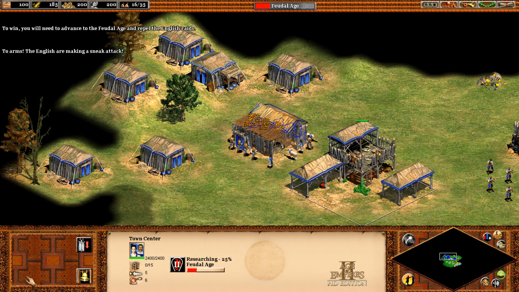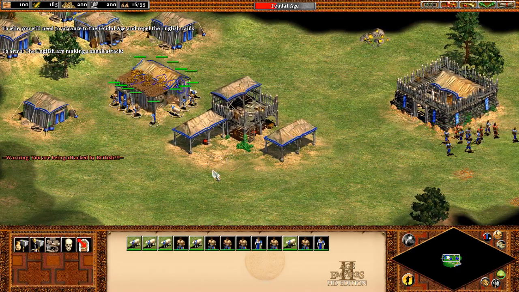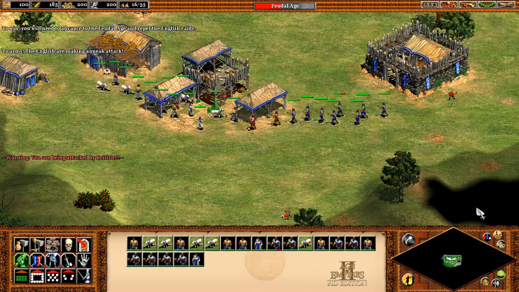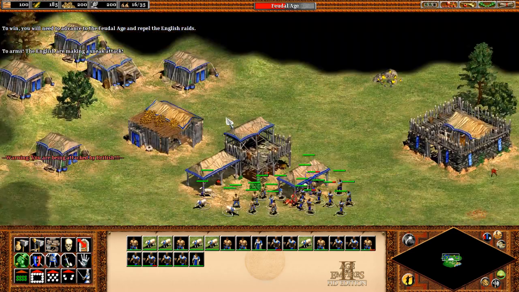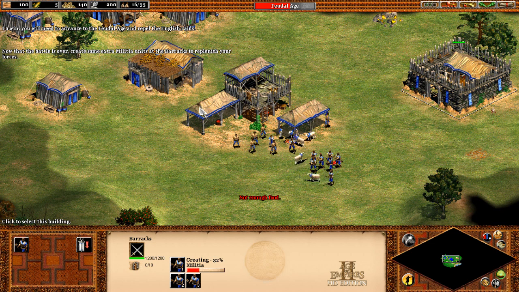Dwarves! The English are making a sneak attack! Once the attack is over, create some extra militia units at the barracks to replenish your forces.